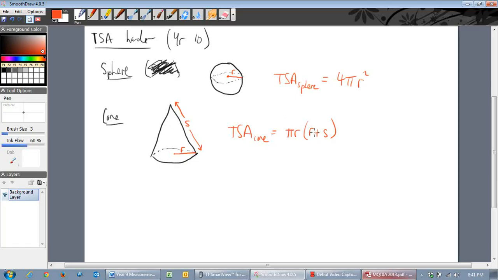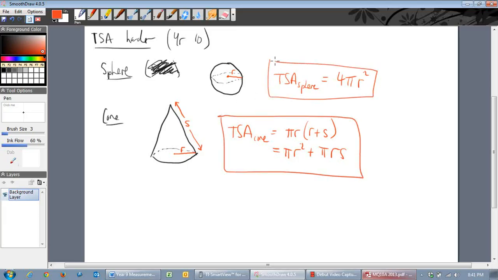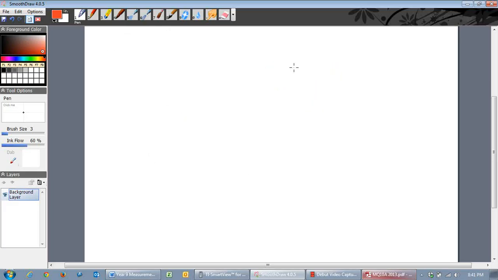And if you expand that out, you get pi r squared. That's the base. The area of the coney bit at the top is pi r s. So you can sort of break it up into its pieces if you want to. Pi r squared plus pi r s. Base of the cone, and the top bit. These are two formulas. And again, if you know the formulas, just do the examples. Here we go. Shouldn't be too bad.